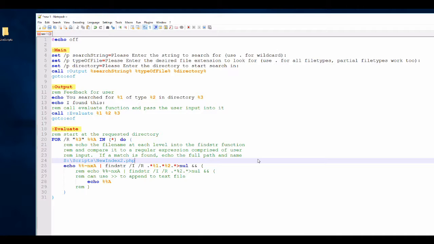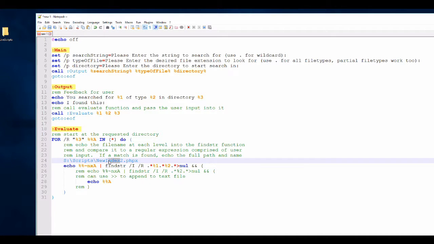I don't know another valid extension of that. Let's do something like phpx. I don't know if that's an actual file extension, but if I were to search for this with just index and PHP as my search criteria, it would never find it if I didn't have this in here.